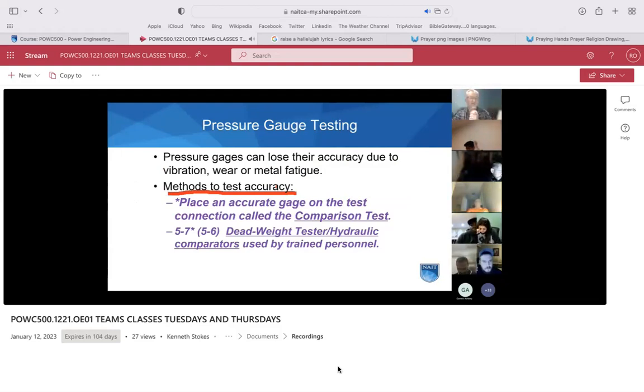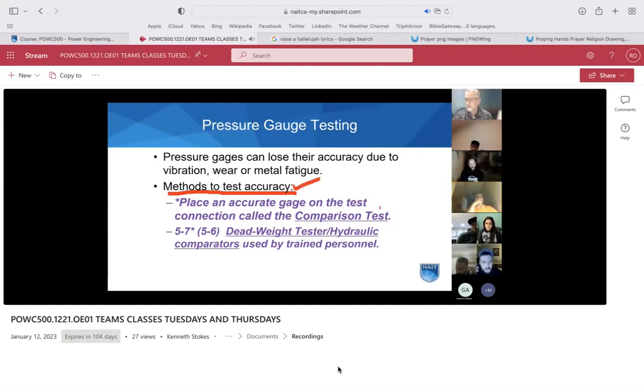Your boiler requires a pressure gauge. There are going to be some instruments feeding pressure readings off to control rooms and BMS panels, boiler management panels and stuff. But the gauge on the boiler is very important to be sure that it's accurate, so that you can have a safe operation.